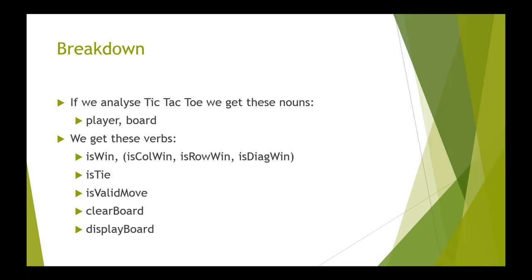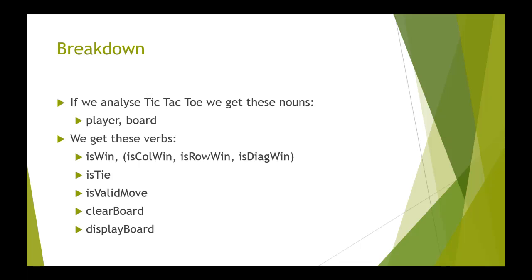Okay, so we played Tic Tac Toe, we built it. We look at the game, and we can create a list of things that are in the game. One thing right off is you have a player and you have a board that represents the surface and really the status and the state of the game. And then we also have things like moves and ties and wins. If we percolate this a while, we can come up with a pattern that we have these two objects, a player and a board.